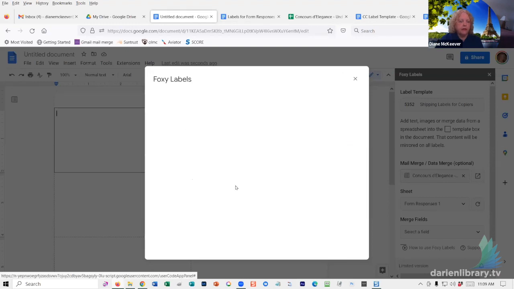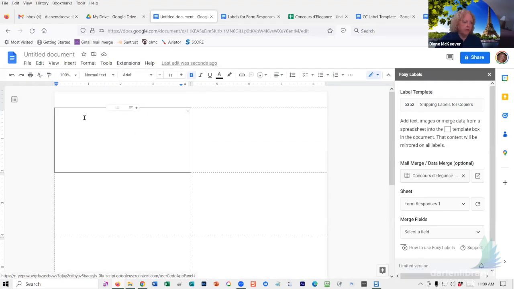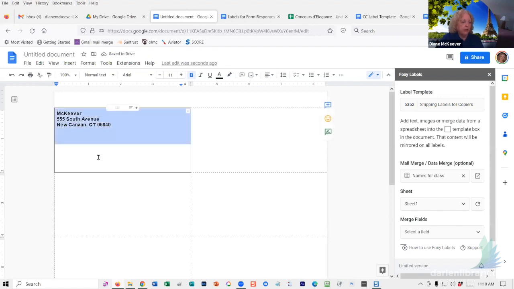I'm going to go back to the names document. And I'm going to put in, as I mentioned, or maybe I didn't mention, we moved from Connecticut 10 years ago. I can't believe it's been 10 years, but it has. And we are now in sunny Florida, where the doors are open and life is fine.